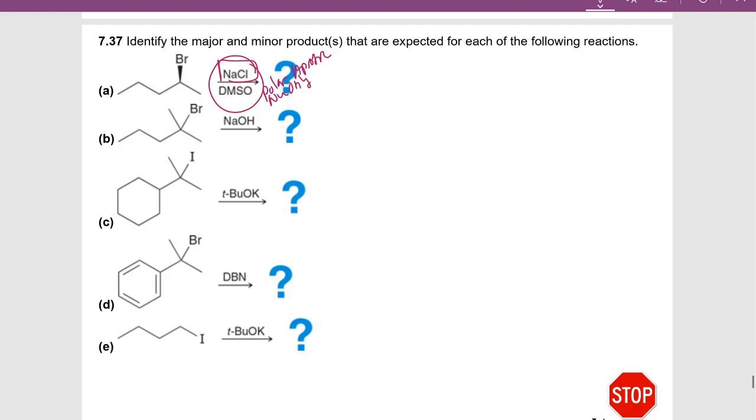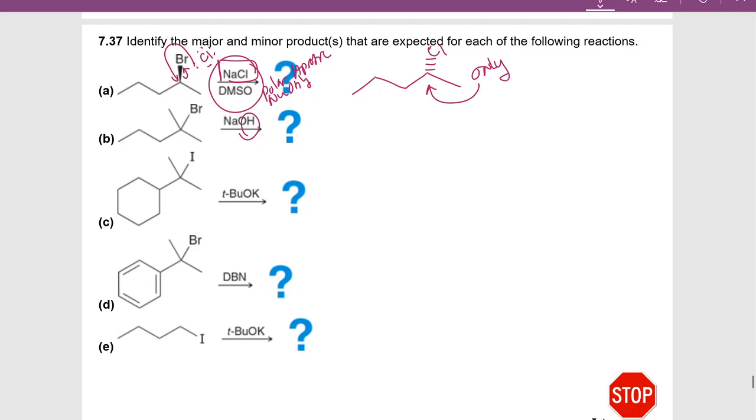Strong nucleophile, weak base, but it's a nucleophile only. So the only thing we're going to get here is a substitution product where we get a chlorine replacing the bromine. So what happens? The chloride is going to attack at the alpha carbon, kick out the leaving group. We get inversion of configuration at that chiral carbon. Okay, so that is going to be our only product on this one. All right, for the next one, we've got hydroxide, which is a strong nucleophile and strong base.